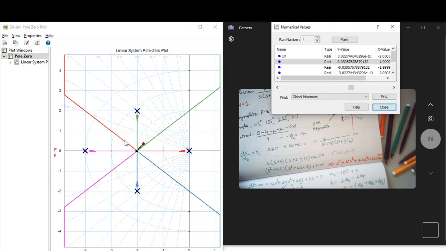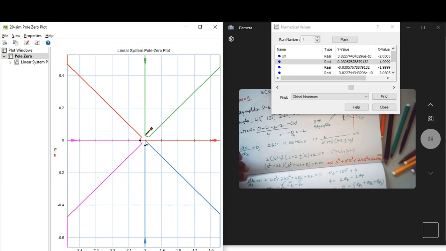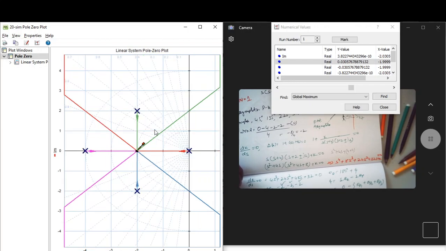Of course, when you zoom into this portion, it comes out like this, but to be very frank, we have one of the breakaway points at -2, and the others are also at -2, -2. This is how we have the breakaway points, and this is not exactly the same. They will come here and break at this point, and they again break here, they again break here, and ultimately it will look like this, it will look like this.